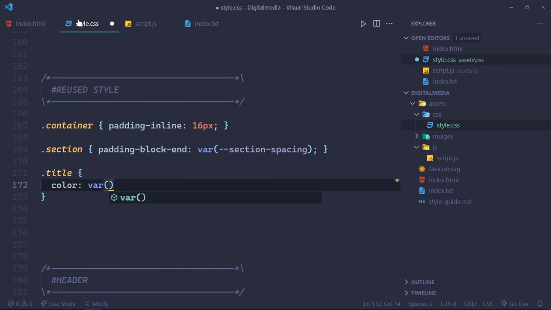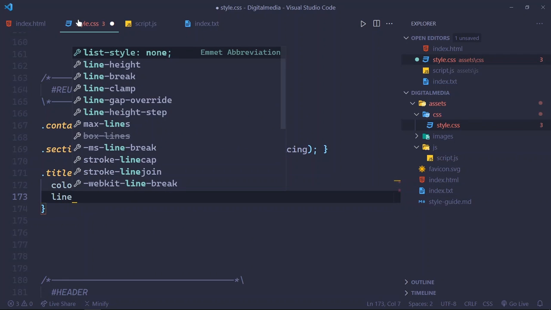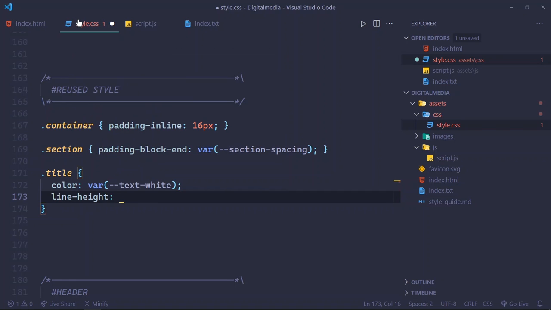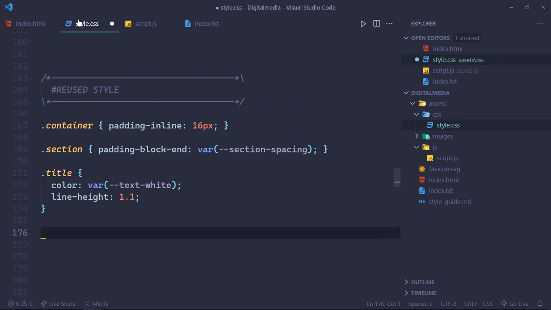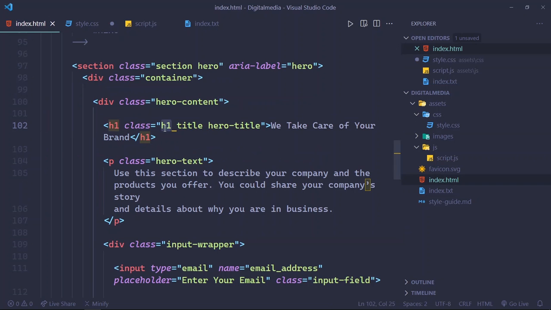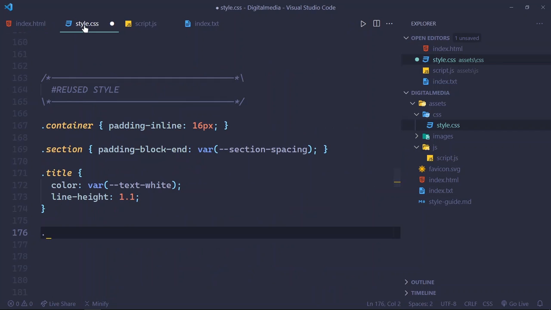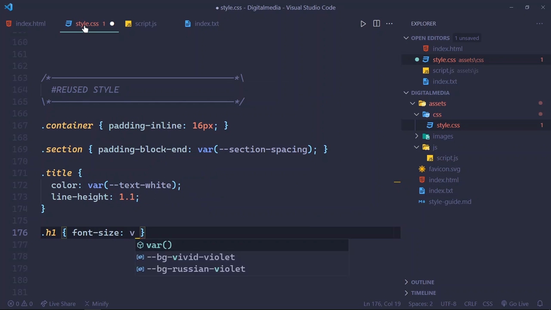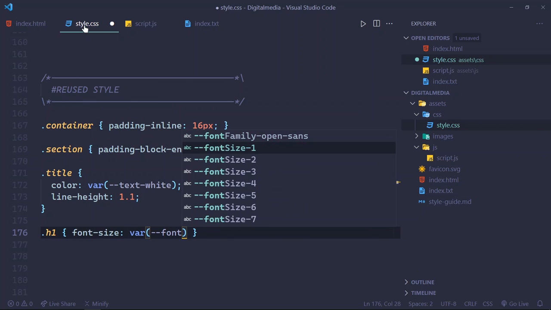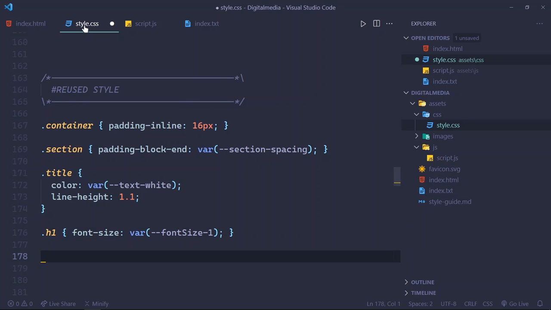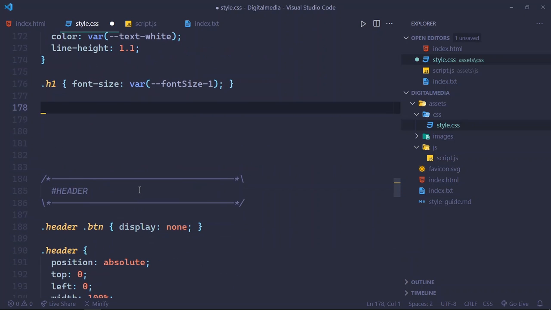Color will be var text white and line height is 1.1, and then let's select the H1.